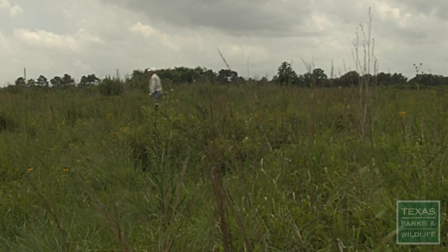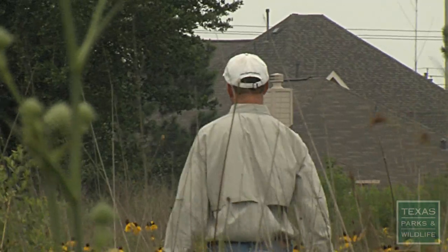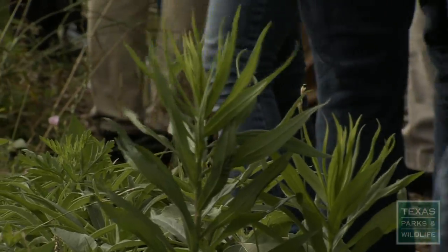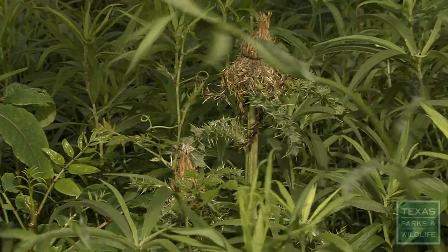Jason would like to protect what's left with the help of the Houston Coastal Prairie Partnership. Because this is a little island prairie surrounded by development, we really want to protect this site. We also felt like it would put all these conservation groups in a position to really have a prairie in a suburban setting, which is next to an elementary school — get them to come out and enjoy and understand the ecology right in their backyard.